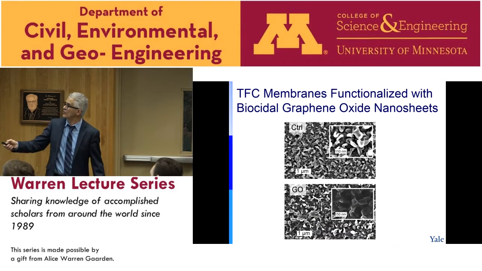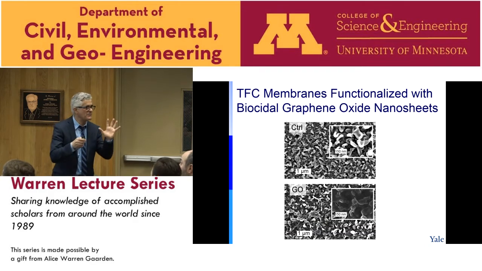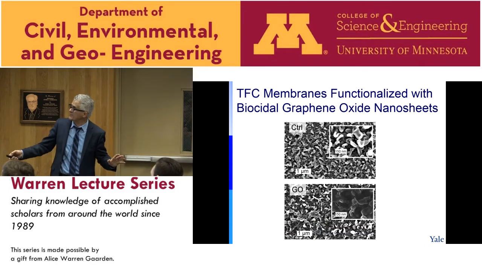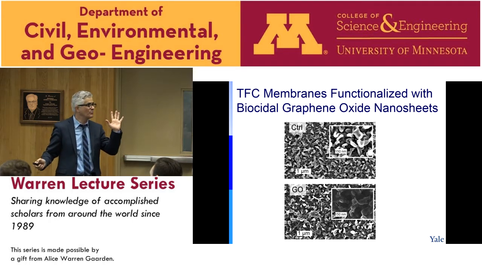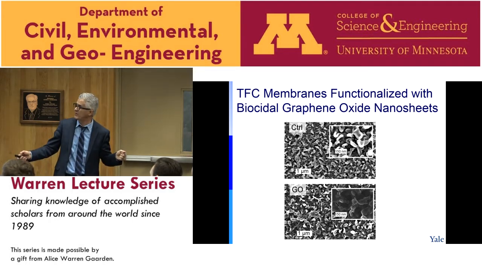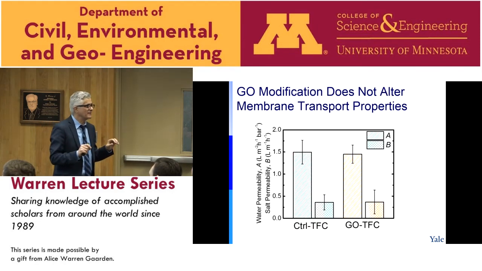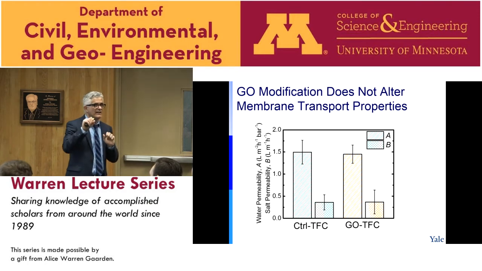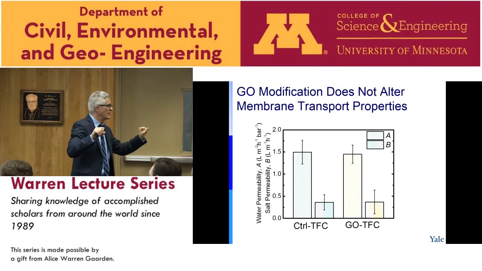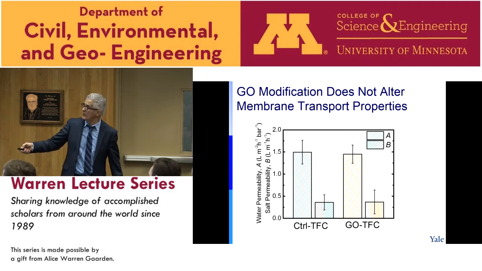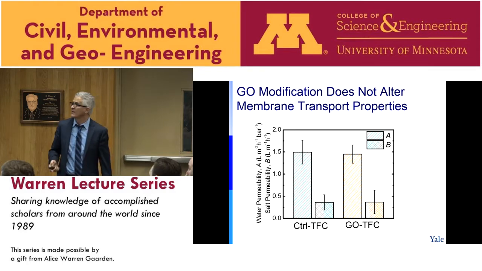This is the control membrane, a typical rough membrane of polyamide. And this is the graphene oxide membrane, where you bound the graphene oxide by covalent bonding. See some of the color. In any modification technique for fouling resistance, it's key not to affect the water permeability and the salt permeability of the membrane. You want the membrane to be permeable and highly selective. And indeed, we see that when we measure the water permeability coefficient and salt permeability coefficient, the control and the graphene oxide modified membrane have roughly the same values.